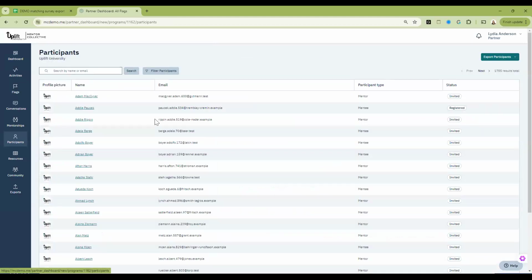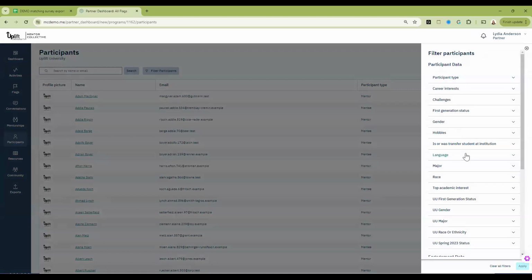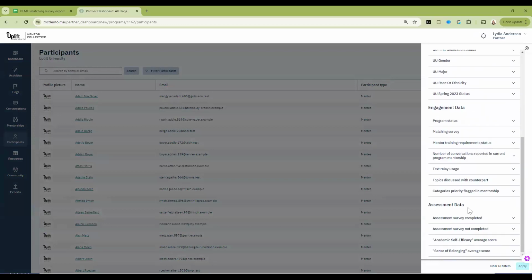So I wanted to quickly demonstrate again how you can get to that information easily through filters. Of course, I mentioned you can click on the pie chart or different things from the assessments tab, click on the alerts, but you can also see that information directly from your participants page by using our handy dandy filter feature. So if we're looking for students, any participant, mentor, mentee, doesn't matter, we want to know about their assessment data. That's the last section on the filters, related to assessments.